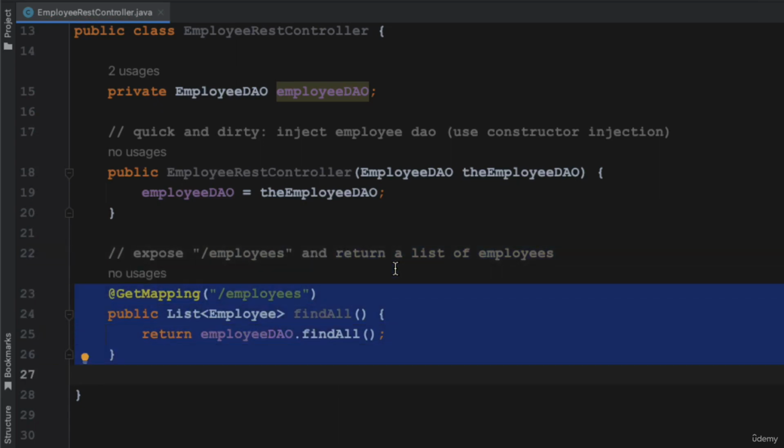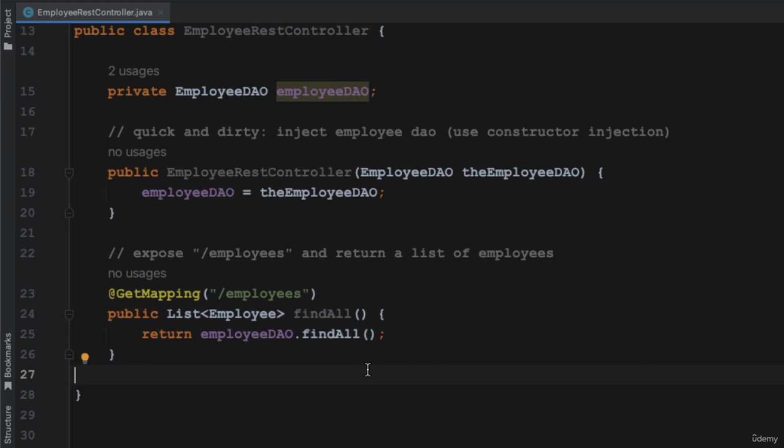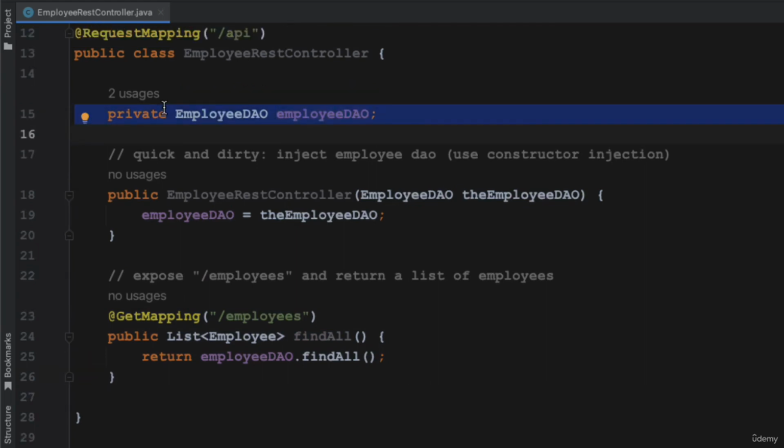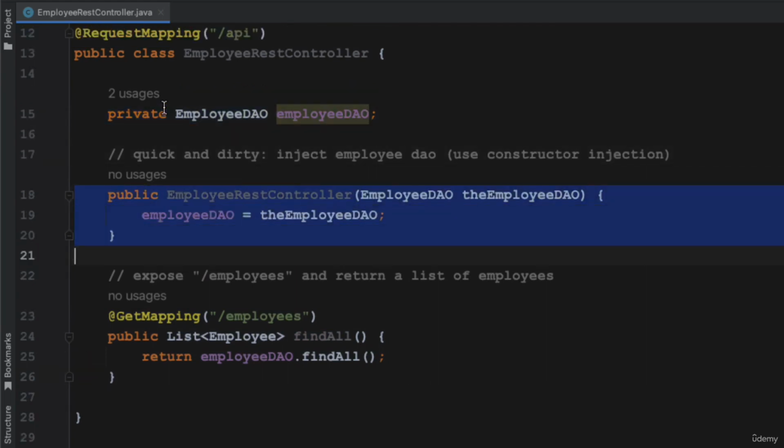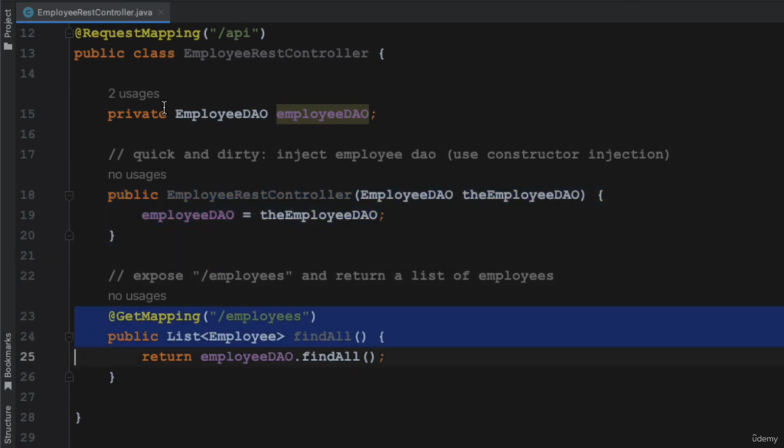And that's the basic coding there to return a list of employees. All right, so that's the basic coding there for our controller. We simply define the field, we set up constructor injection, and then we expose that endpoint to return a list of employees. Very simple, very straightforward.